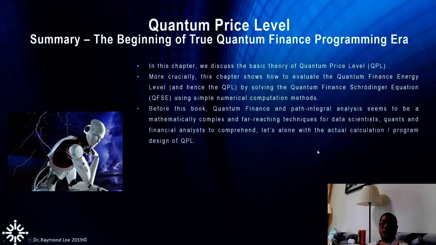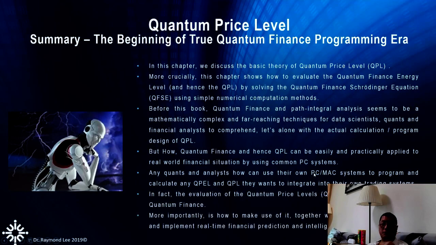Up to this point, we have talked about different things. First, we talked about the whole quantum finance theory. We talked about how to convert it into anharmonic oscillator equations, and how to calculate every single energy level by using numerical methods. More importantly, how to put it into not only MATLAB but also MT4, which means we can automatically calculate every energy level and price level in real time for every single product, so that we can use it first for the quantum finance forecast.